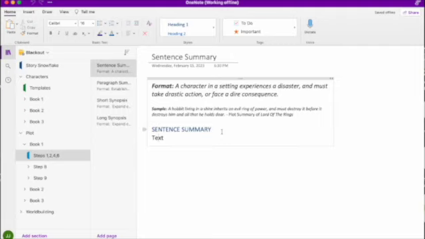Now, a nice thing about the sentence summary and a lot of the steps in the Snowflake is that they serve double purpose. Let's say you're going to a party and somebody at the party decides they're interested in what you're writing about. And they ask you, what's your story about? And instead of rambling on about, well, there are these hobbits and they live in this shire and they are throwing a party because one of their most respected members is getting ready to retire and move on with his life, and you're bored just listening to me.